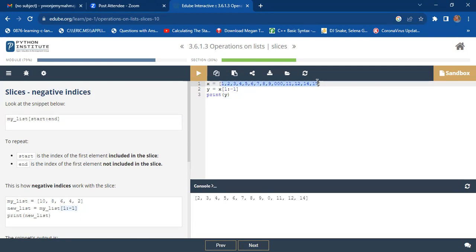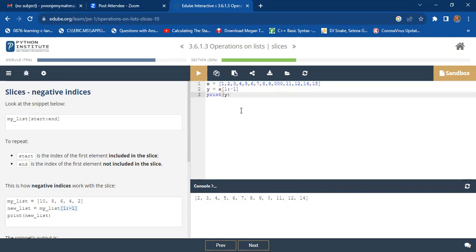They start counting from the end of the list to the beginning of the list. So if we have given it -1 here, it will stop at -2, because you remember the law of Python that it doesn't take the slice. When you've given it a number, for example, we gave it 6 and it stopped at index 5. So here we've given it -1, so it will stop at index -2, which is 14. And that is what it has done.